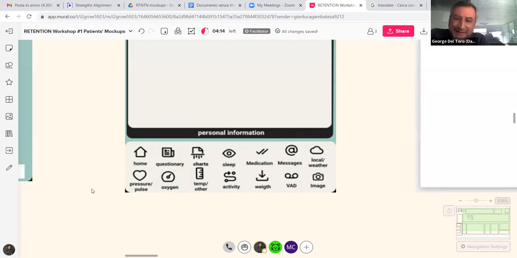They are going to work exactly the same way that your Facebook works. When you touch, it will move to the next screen. Okay, so let's see which ones are there. So it's the questionnaires. Again, only the questionnaires that can be answered by the patient.